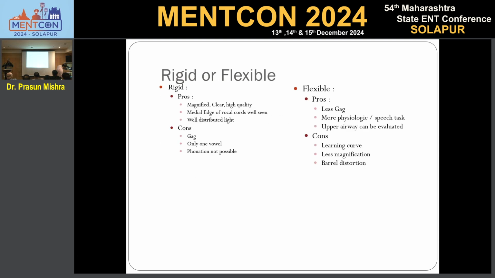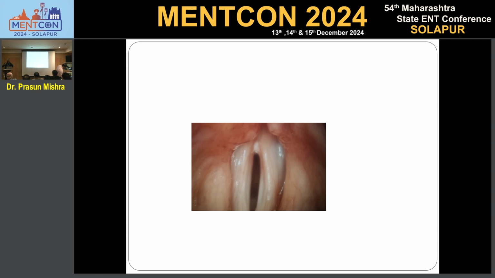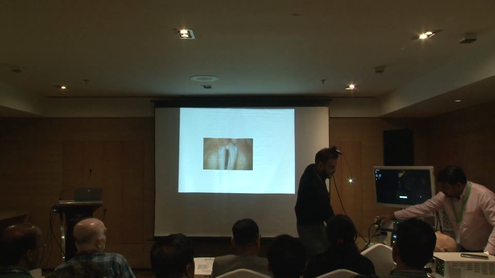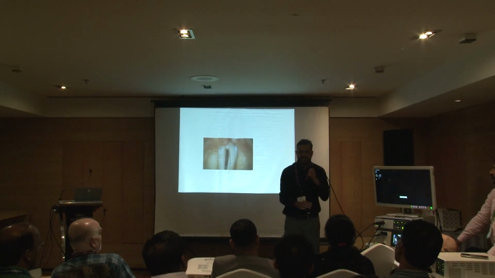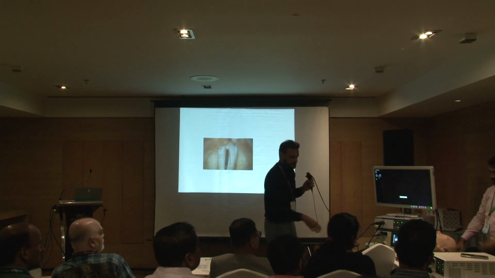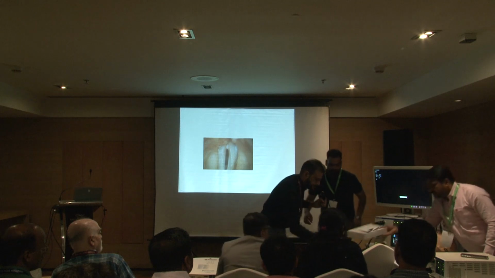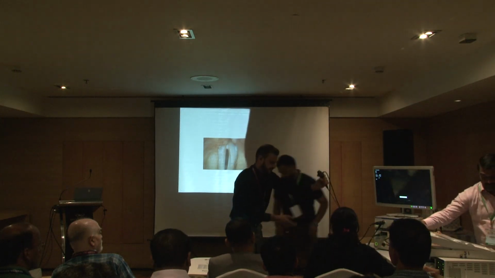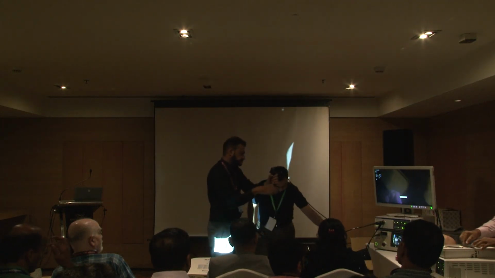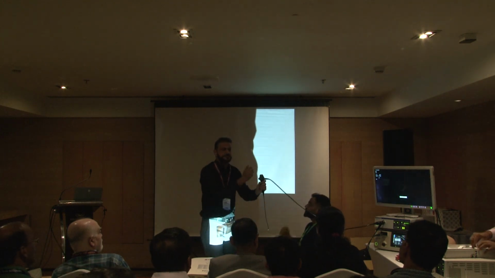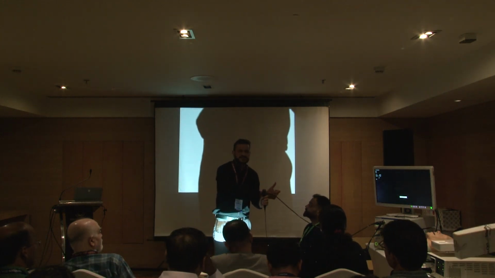And now rigid and flexible we discussed already. One point I need to assess is when we are using flexible. Last point of my talk. Now, when we are using the flexible scope, it is important. If a patient is sitting upright, we cannot just show the patient. So what happens is, I have sprayed the patient's nose, I have sprayed the patient's mouth.